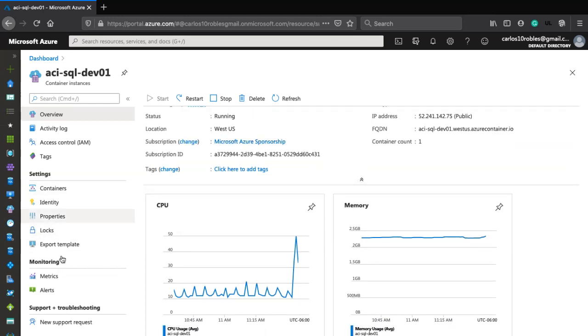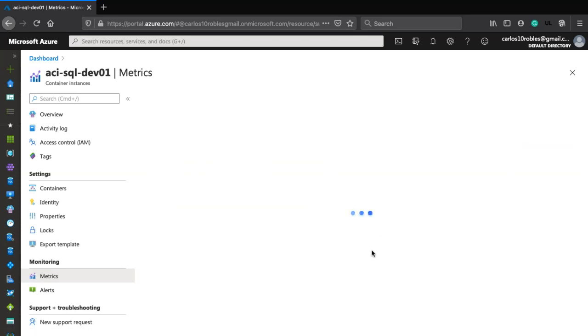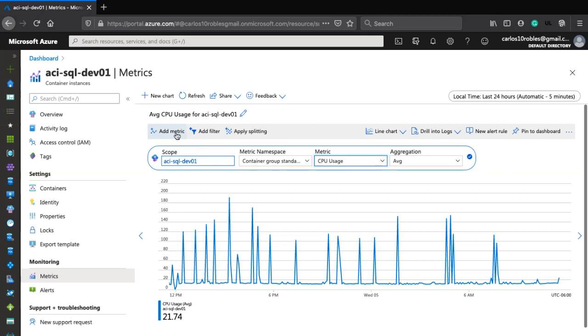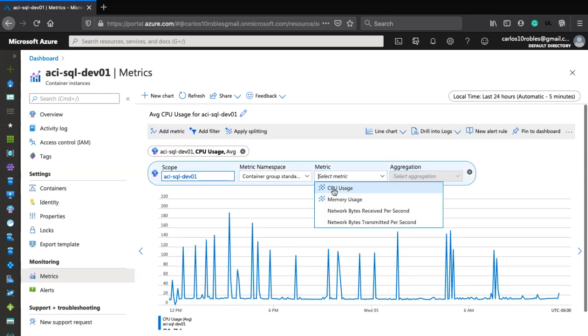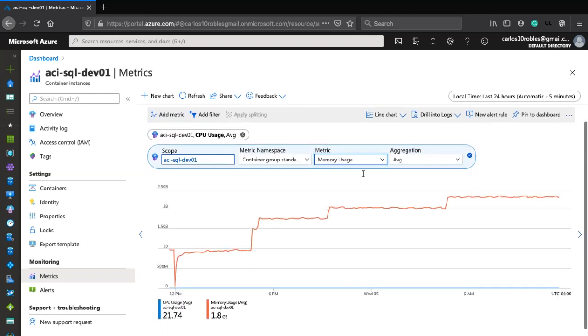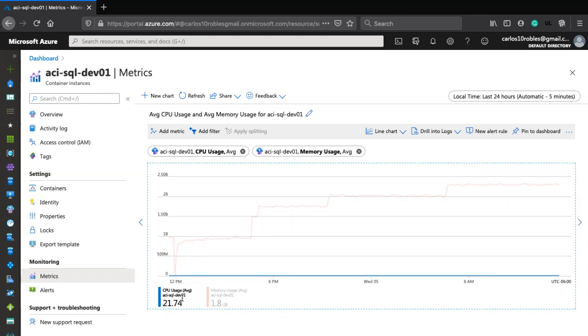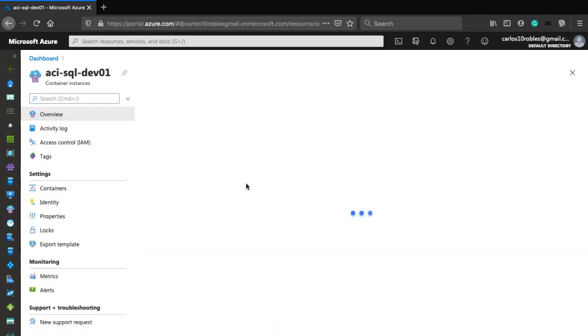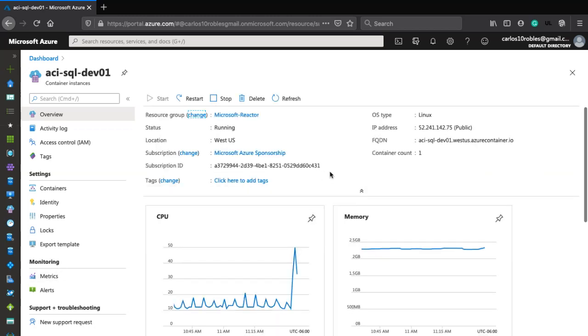What about if you are not interested anymore in having this container up and running? You can do it from here. But before, let me show you this, the metrics. This is really cool. You can monitor your containers, how they are doing in terms of memory or CPU. I ran those scripts on purpose because I wanted to show you some changes. So whatever the application is running on the container, you can monitor using these nice metrics.